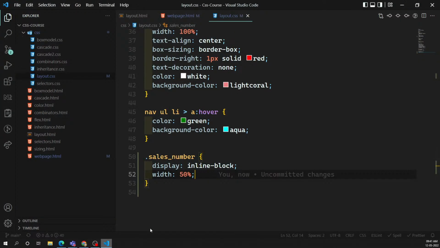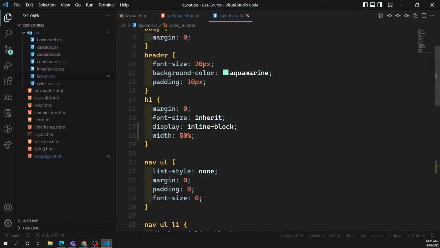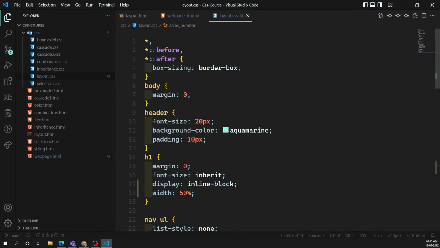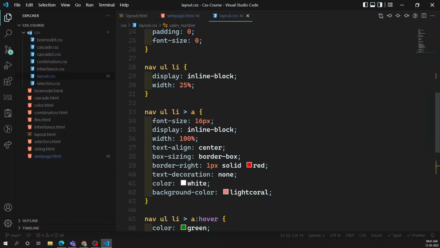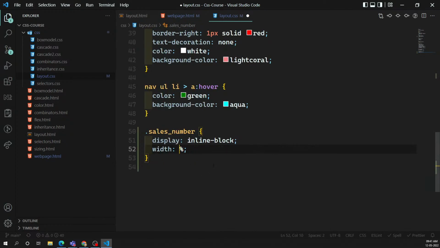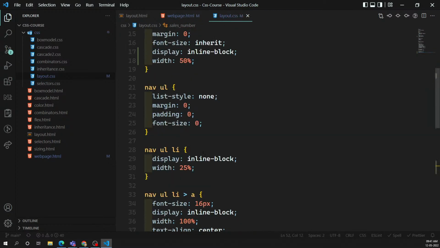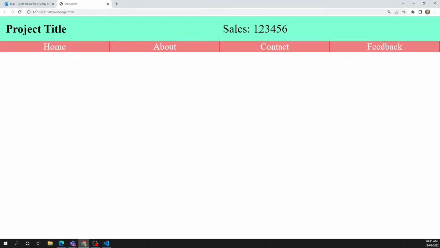With 50%, we know that the border box and all those things will come. Let's make the margin 14% or anything, without any problem. So now it came here.